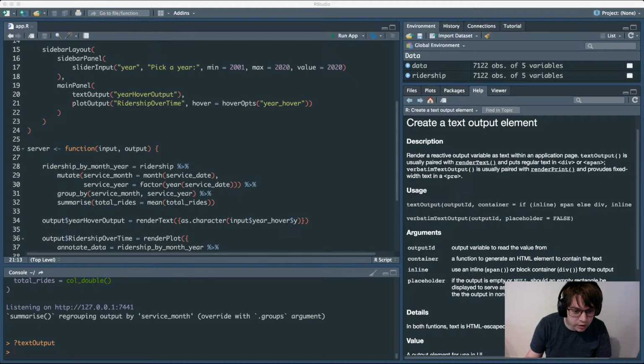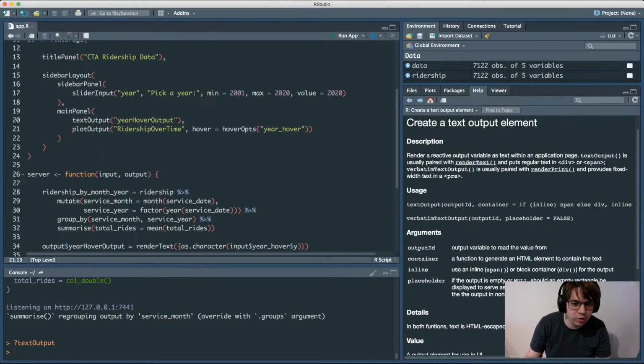I don't want text input. I just want to add a little bit of text. Output ID is what is actually attached, so it's this year hover output. But all I want is a little bit of text.